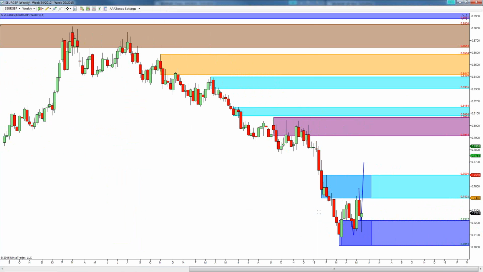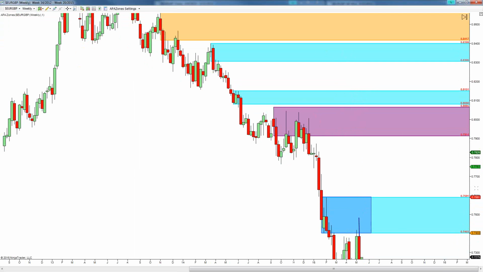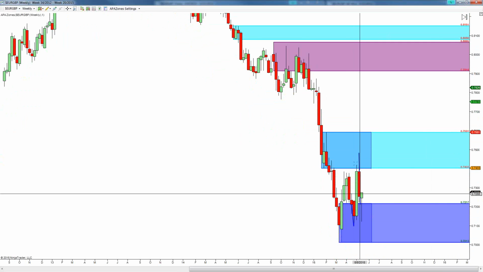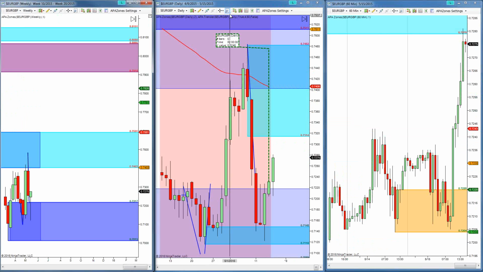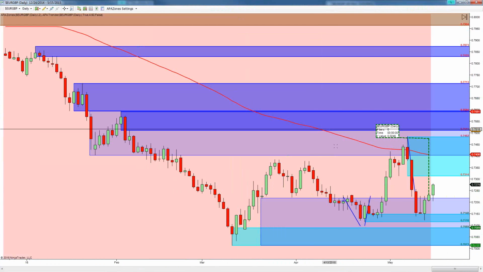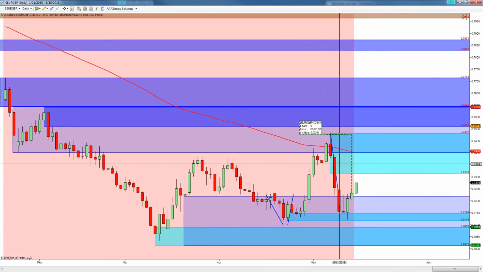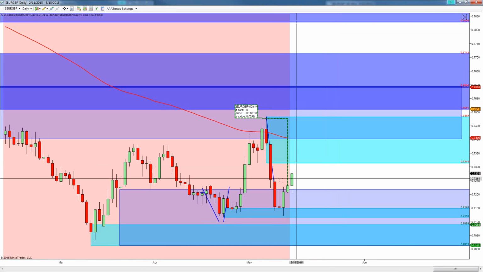the trend is down, or at least on the weekly chart, it looks like our trend is down, and we're not really to that point yet of we've kind of retested this level up here, but now we're kind of in the middle in between these two weekly levels. Okay, so on the daily chart, we have some interesting stuff going on here.